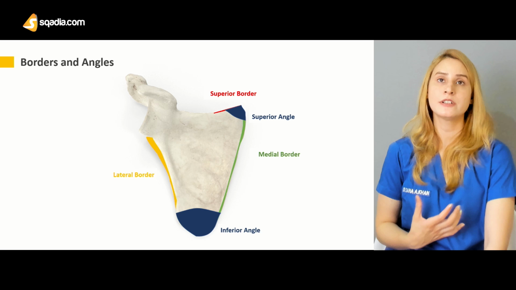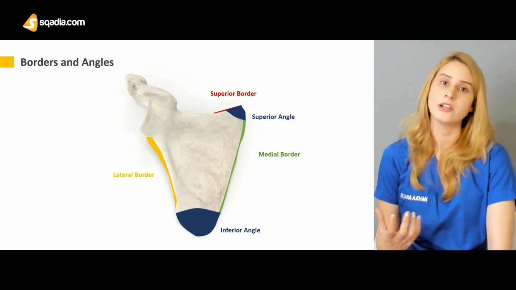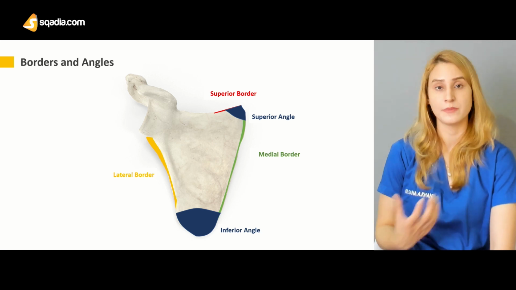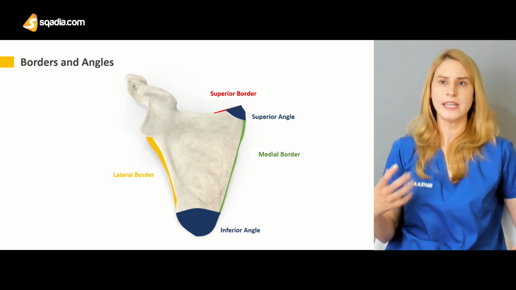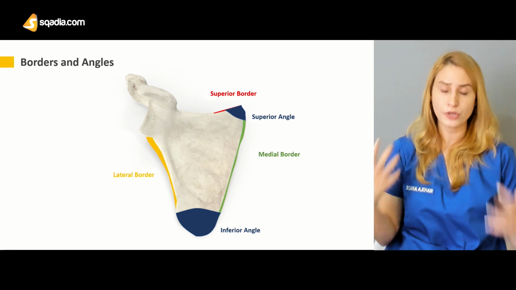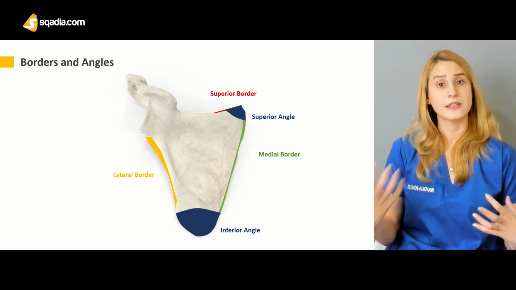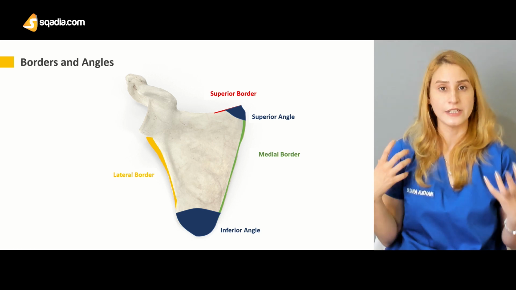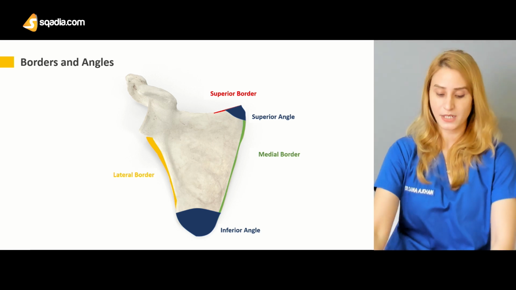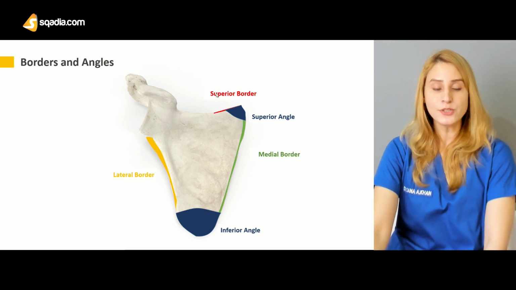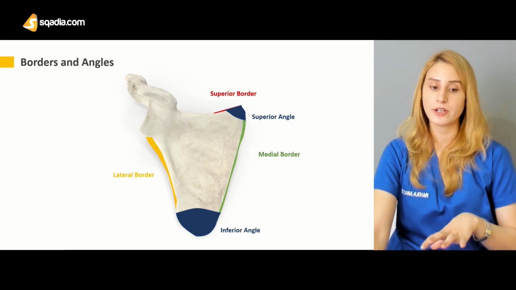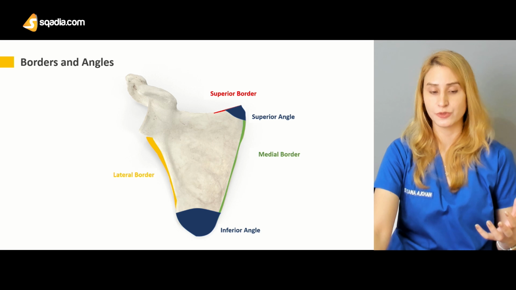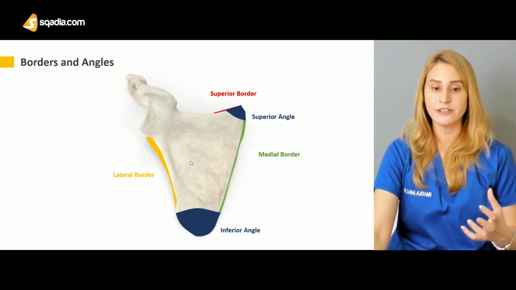The suprascapular nerve is an important nerve which is not only supplying the levator scapulae muscle, but also the rhomboids, again making up an important group which is called the rotational group of the muscles. Then you have the borders: the superior border, the medial border, the lateral border, and then the anterior and the posterior surface.